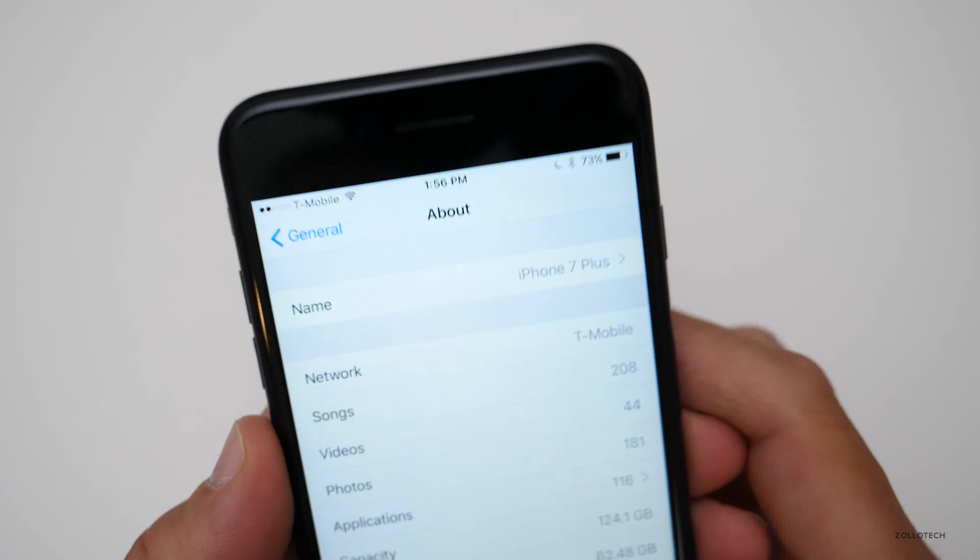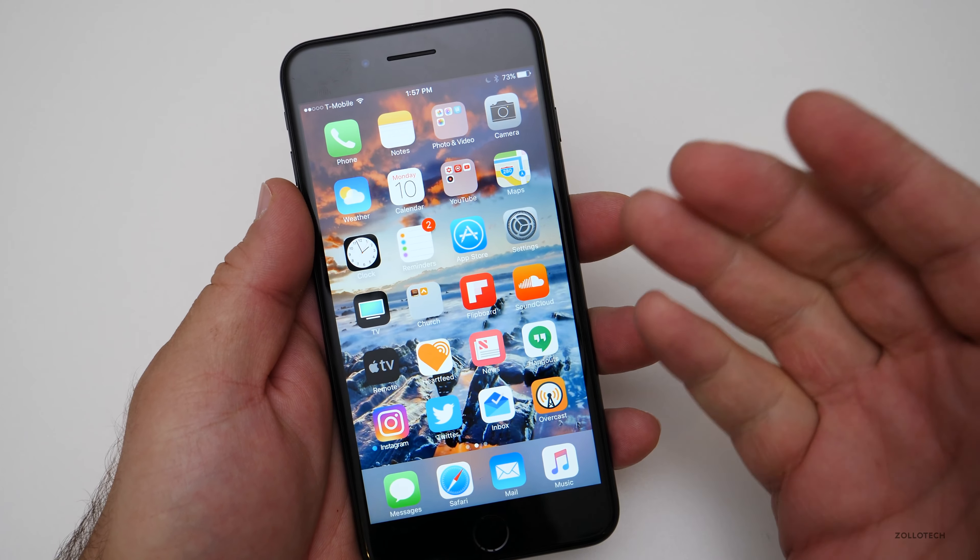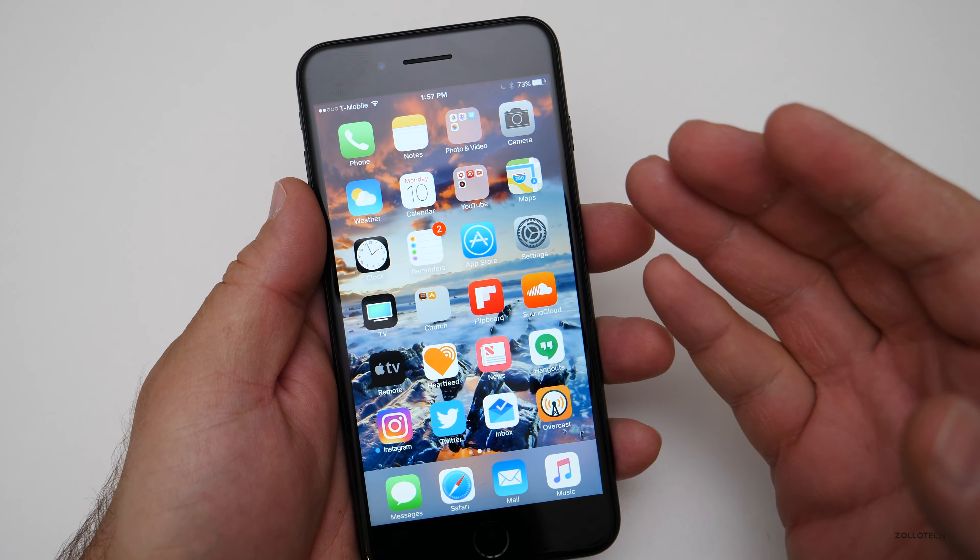The last beta, beta 1, was pretty buggy for me. Going back and forth was fine, but then it would actually freeze up and stop working properly — sometimes I'd have to hard reboot it by holding the button and volume down on the 7 Plus, or the home button on another device. It would completely lock up and freeze. Other than that, battery life was solid and everything else worked fine.